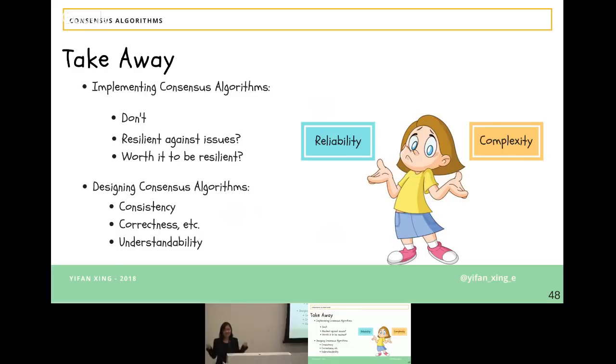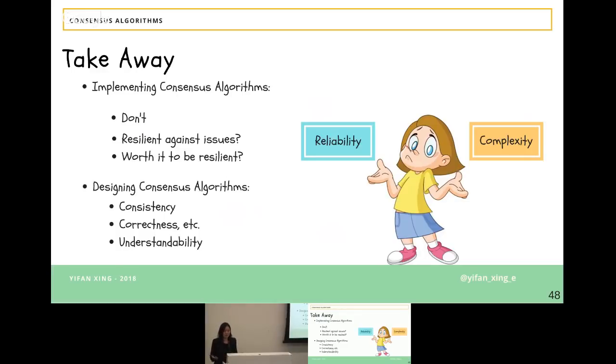Some of the takeaways. Finally get to the end. When you're implementing a consensus algorithm in the industry, the first suggestion is don't do that. If you can find someone's work that implements a well-written consensus algorithm and that has been proven to work well, maybe it's a good idea to use that work, because implementing a consensus algorithm is a whole different story from explaining it or trying to understand it.